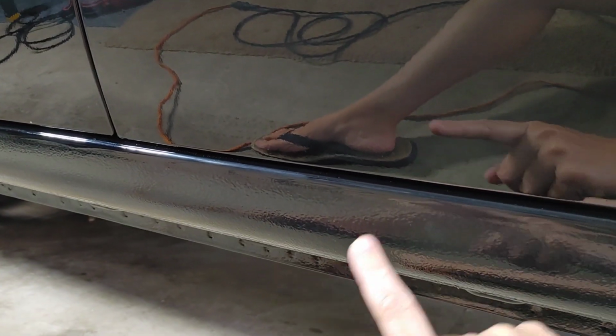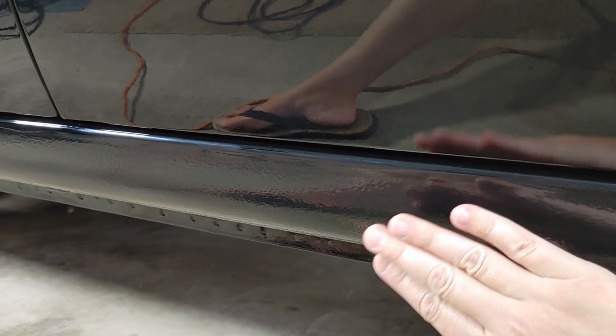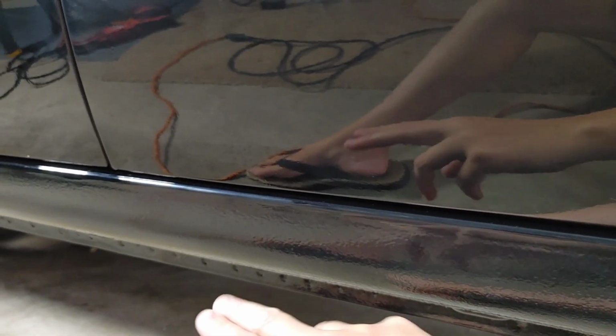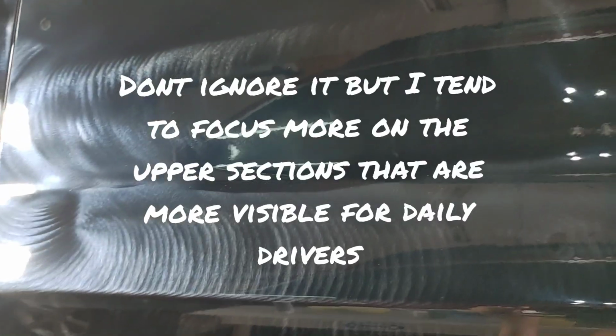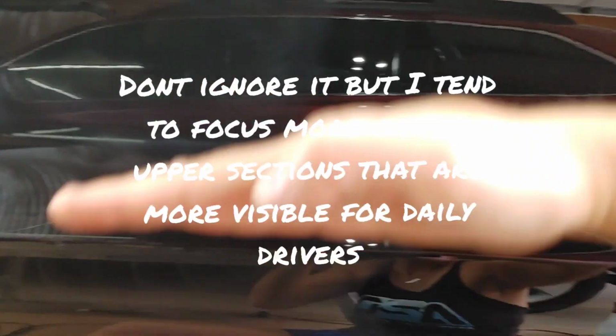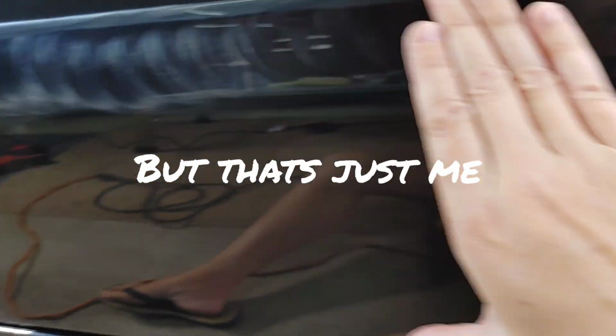They intentionally spray a lot of texture, especially on trucks, to protect the paint, make it thicker. I'm not going to worry about paint perfection. You're not going to be able to see paint perfection, so I barely hit this here. And a lot of these lower sections, when I'm doing paint correction, what customer is going to get down here and see? You really want to go for the ones that are more visible. So I tend to focus more on the upper panels where you're going to see it, because especially because of the body line here, you're not going to see a lot of the swirls and scratches.